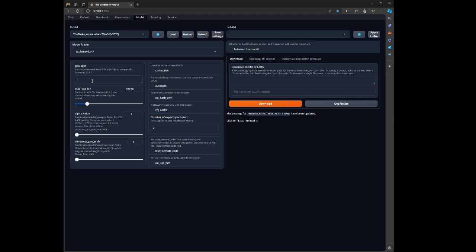But in today's instance, I have a whole bunch of stuff that I have going on in the background, and so I have to kind of cut this down a little bit. So I'm going to do like 10 and say 19 on the other card. This sequence length we're going to put to 4096, and this guy gets an alpha value of 4.